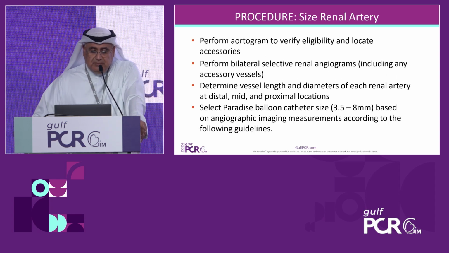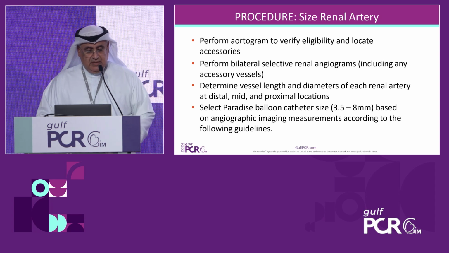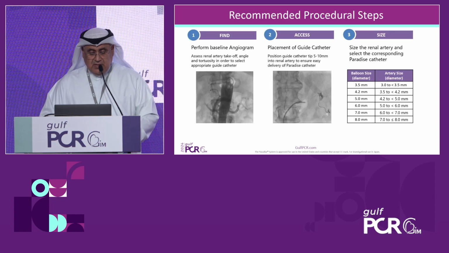So to start the procedure, ideal would be a CT scan up front. That will spare you a lot of surprises during the procedure, but if not, an aortogram is certainly important, and then to be selectively doing an angiogram for each renal artery, and then determining the vessel length and diameters by QCA. And then also we have to mention that the Paradise balloon catheters are not unified. We have different sizes for different size of catheter.